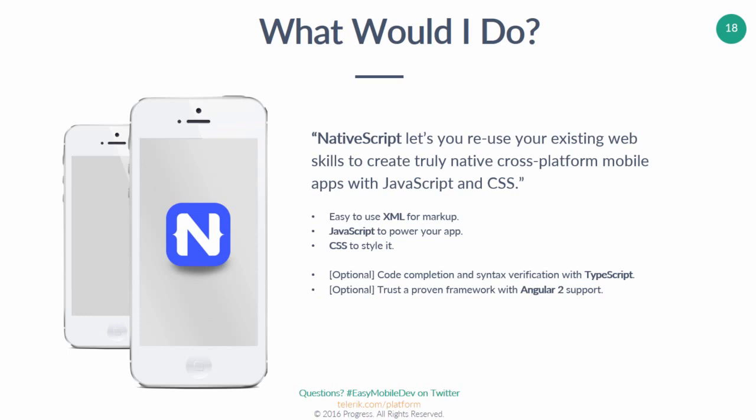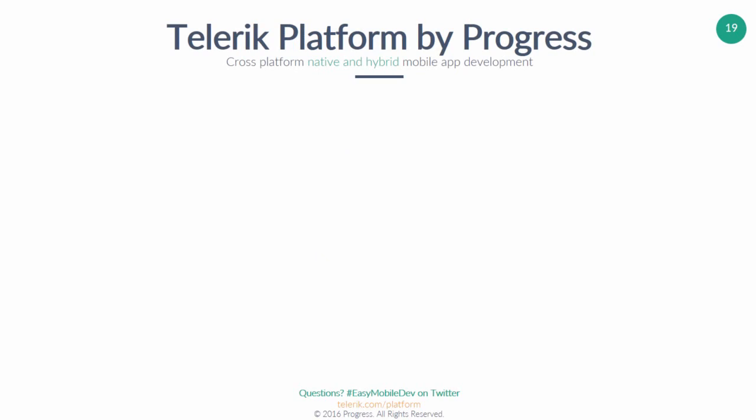And as I already mentioned, you can also optionally leverage Angular 2, which is a hugely popular JavaScript framework from Google. Now, that being said, if you feel like hybrid would be a better fit for you, go for it. The Telerik platform fully supports both hybrid and NativeScript app development. But I think looking at the coming months and years, mobile apps will be more and more focused on native tech than ever before. So let's come back to the Telerik platform.